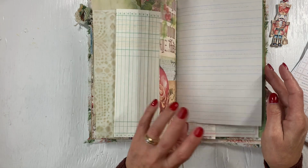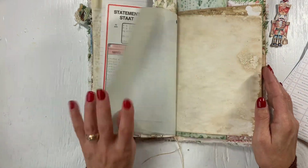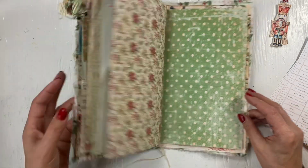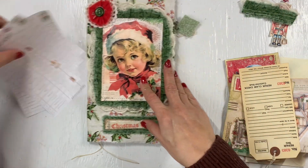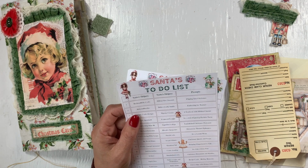Again, just the pages in the journal, and there's that beautiful page again. So let's play with what I've already made. Let me see what I have here. So just take my glasses off.